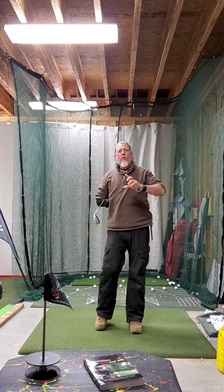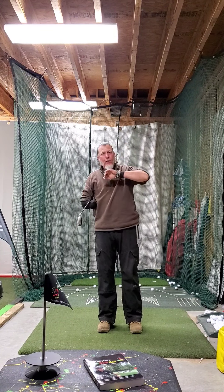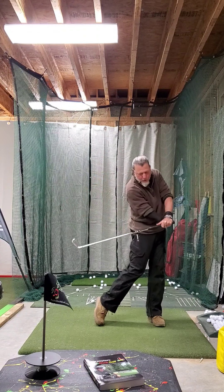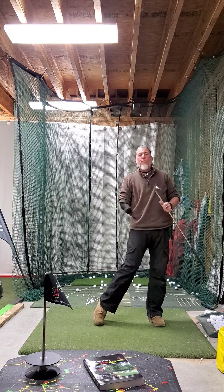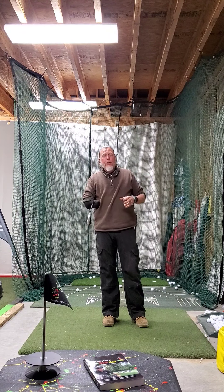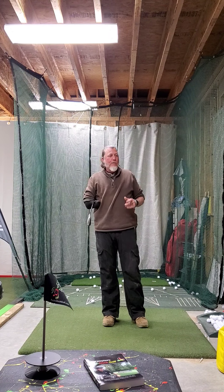I like to see your back heel make a nice straight line pushing into the forward foot so that you're actually driving into your forward leg, putting pressure into that forward leg. From this view, you'll see my right heel — my back heel — push in a straight line up until a vertical position is achieved. If you can work on your footwork and get that back heel to push in toward the target, that'll transfer your weight forward much more effectively, aggressively, and efficiently to get you through the golf ball.